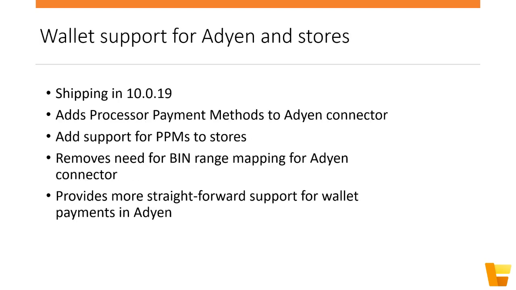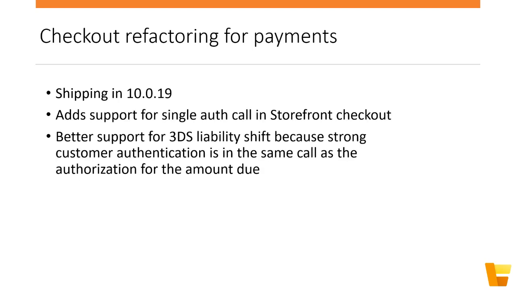So wallet support for add-in in stores, as I mentioned this already, we'll just be extending wallet support to the add-in connector. We're refactoring checkout for payments in e-commerce. So today in e-commerce, we make two requests. One is to tokenize the card details. The other is to get an authorization using that payment token. And we're refactoring that so it's a single request.